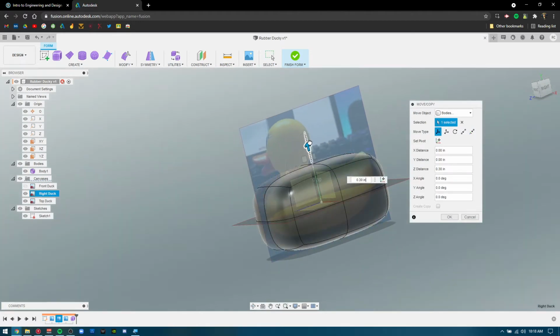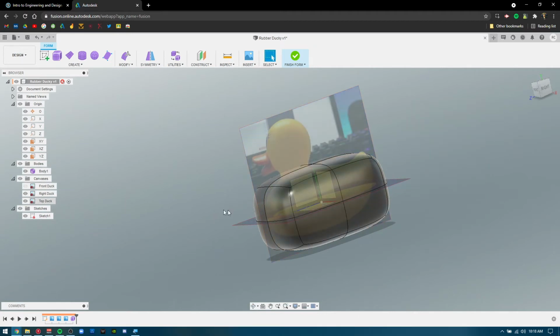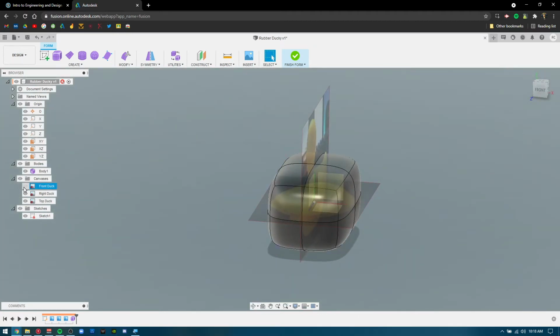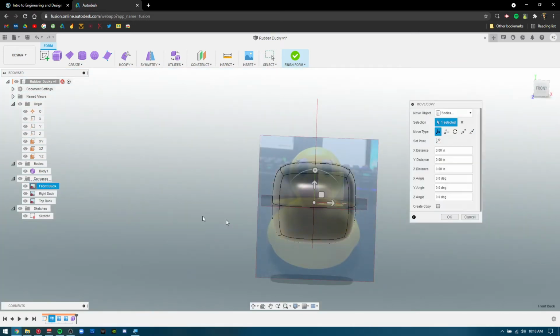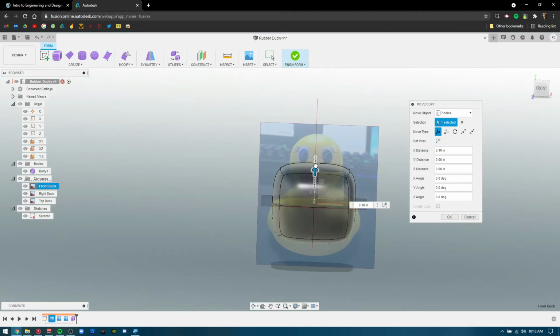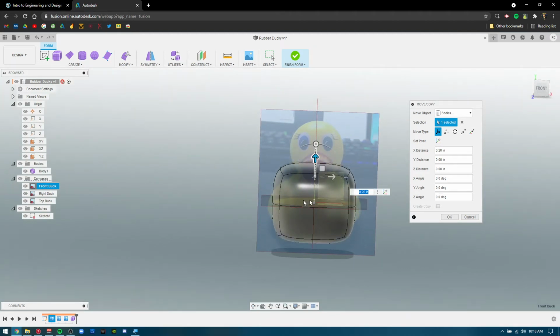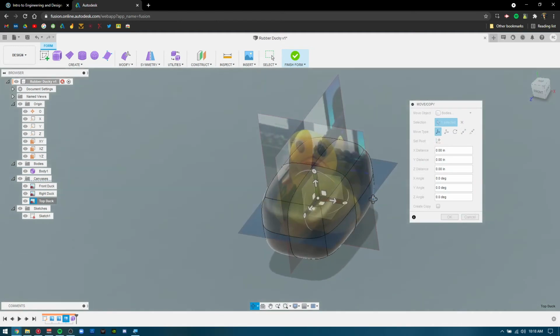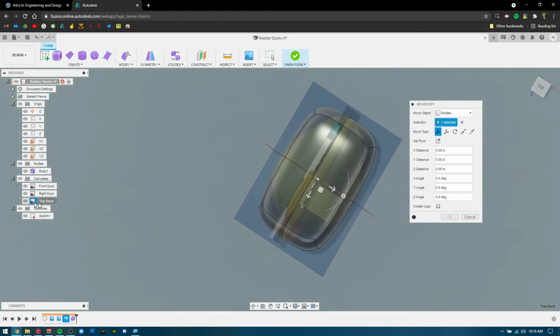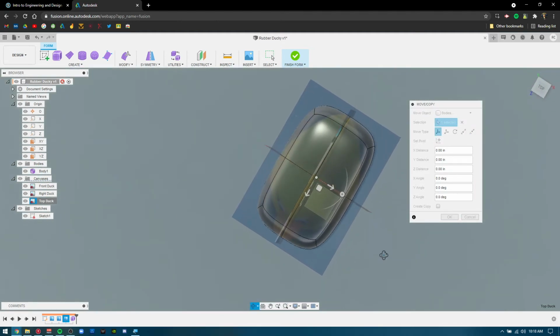I'll move this guy up so that we can really just work with that part. Again, now if I turn on the front one here, you'll see I'm going to move that as well. Move copy, just right click, move it so that we can all see where the body's coming from. And I'm not going to make this whole duck today. It's very time consuming, but it's really relaxing to me. And again, you take it or leave it. I like it. I think it's fun.